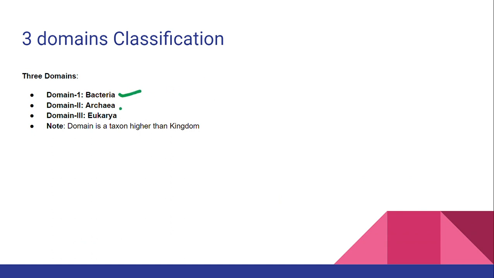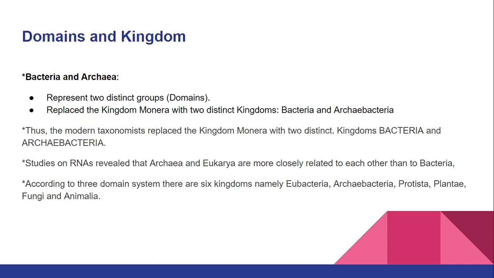That was the reason for the formation of the three domain classification, right? Now, what are the three domains, class? Bacteria, archaea and eukarya, correct? We come under which domain? Write it in the comment box and let me know. This I already discussed with you, class. You can just have a look at the slide.